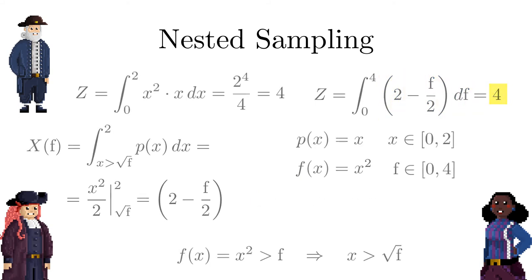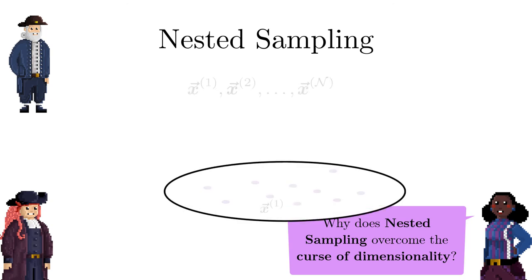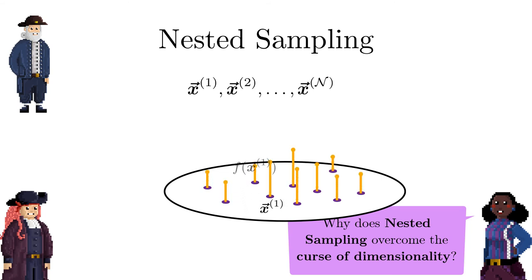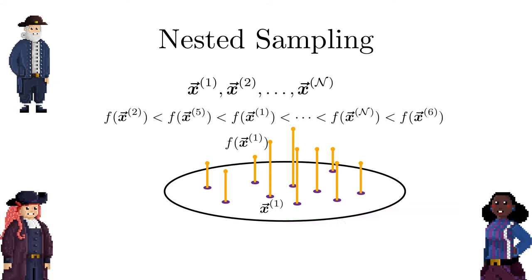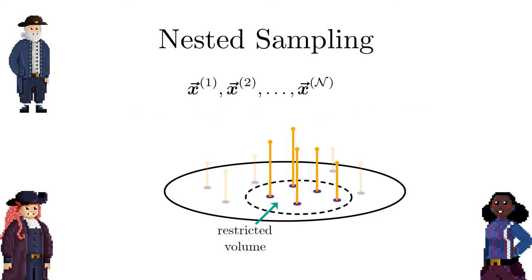As outlined in the attached notes of John Skilling, the plausibility argument for nested sampling is the following. Draw an ensemble of n random locations x according to the prior PDF, each of which has its own value f of x, which we can place in ascending order. Crudely, if we discarded the lower half of the values, the survivors would be random samples from the prior taken within the restricted volume corresponding to f of x greater than f median.